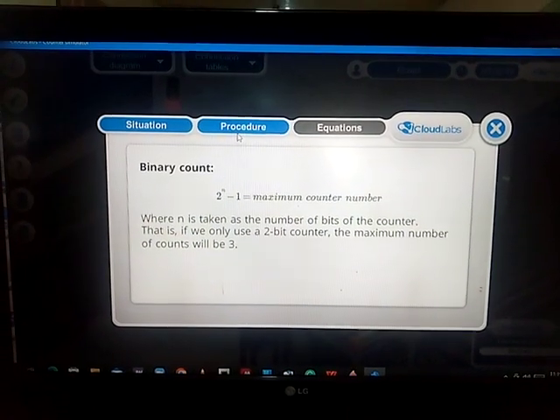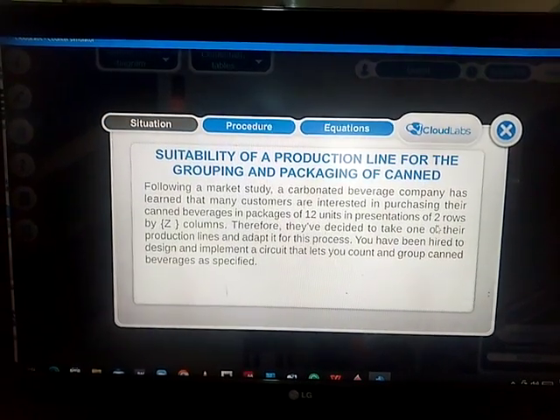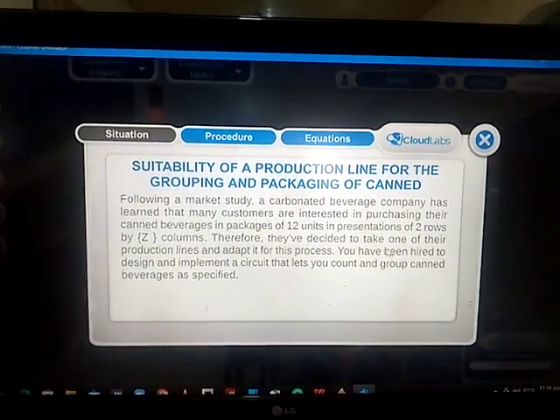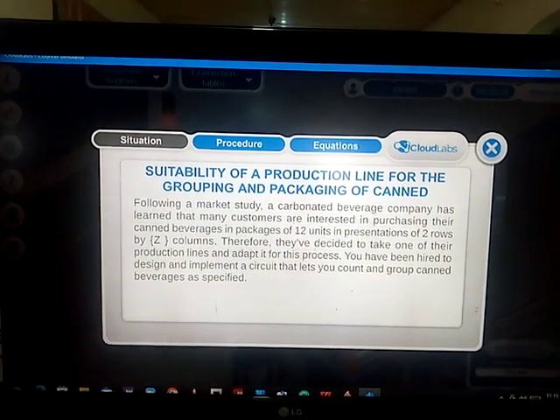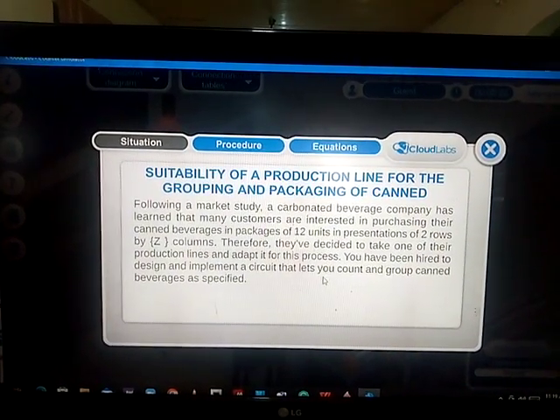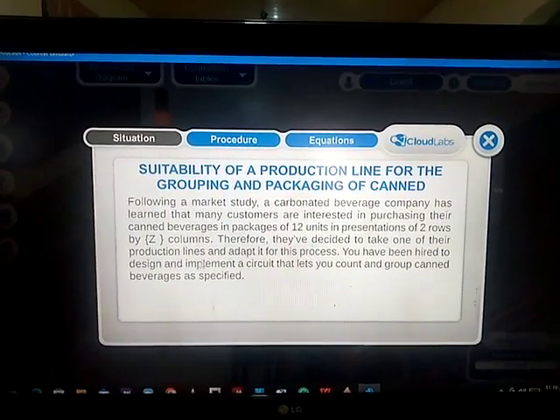That's the equation. According to the institution, they have a package of 12 units in 2 rows by Z, but they dedicated one particular assembly line to solve this problem. So what should you do?